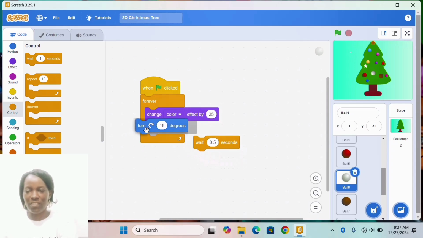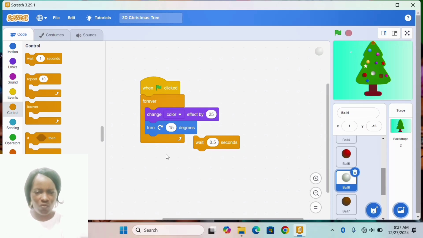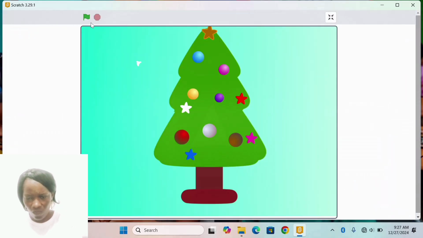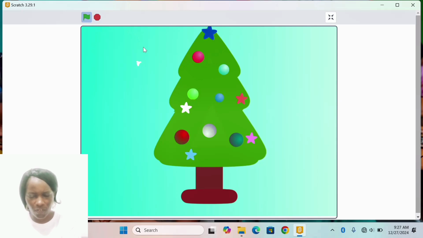I want this to rotate. This white bulb is not rotating as I want. Then which other one? This one.